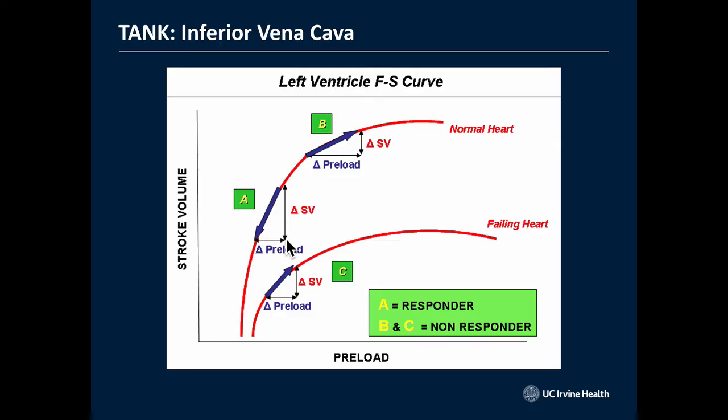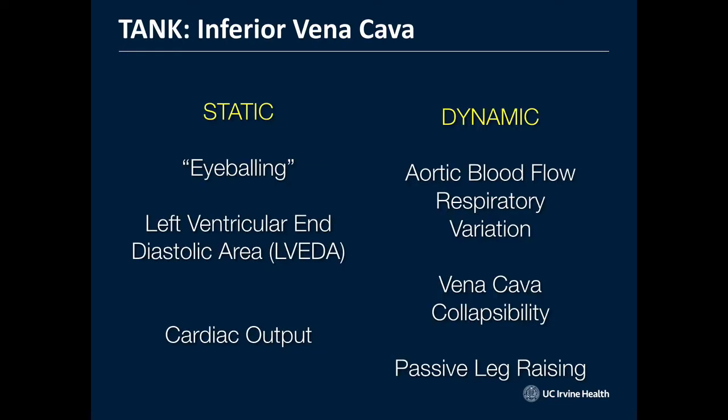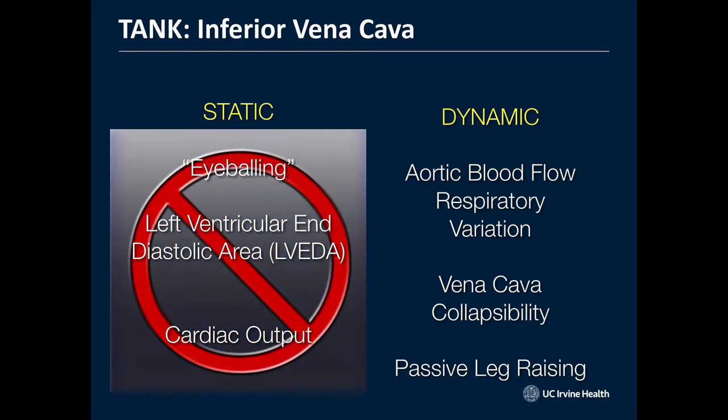And that's what we're trying to identify on this Frank Starling curve. So there are other ways to think about how full the tank is. You can just eyeball the heart and maybe measure the cardiac output without doing a provocative move to the patient. If the patient is on a ventilator and we're watching their aortic blood flow change with respiratory variation... I'm not going to go into this in the RUSH protocol so much, because I'm really talking about the non-intubated patient right now. For a patient who can follow commands, have them take a deep breath while spontaneously breathing, and if you see vena cava collapsibility, boom, you know this patient is going to require some IV fluid resuscitation to get them back on that Starling curve.